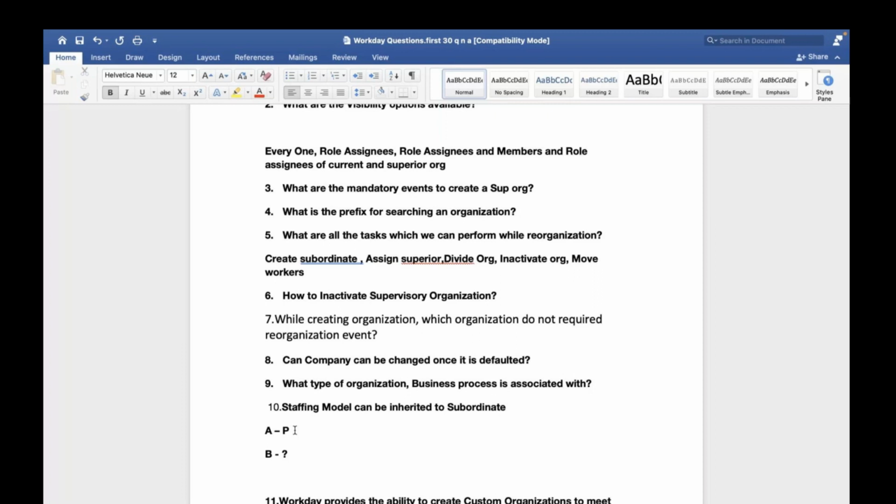It will inherit it, friends. Staffing model has inheritance characteristics. If you recall our staffing model class, we edited the staffing model and changed it. The staffing model from the superior organization will be inherited by the subordinate organization. However, if you don't want to continue with the inherited model, you can always override it, meaning change that.